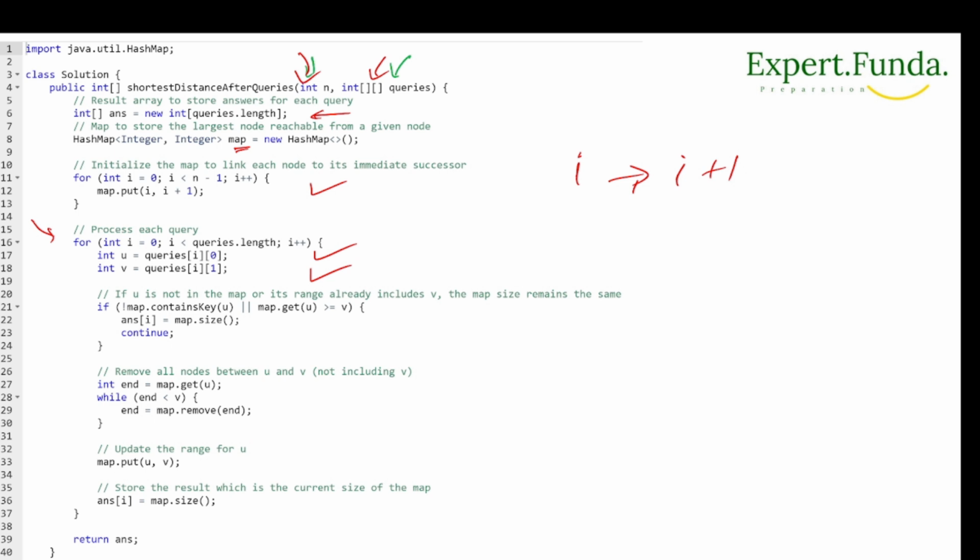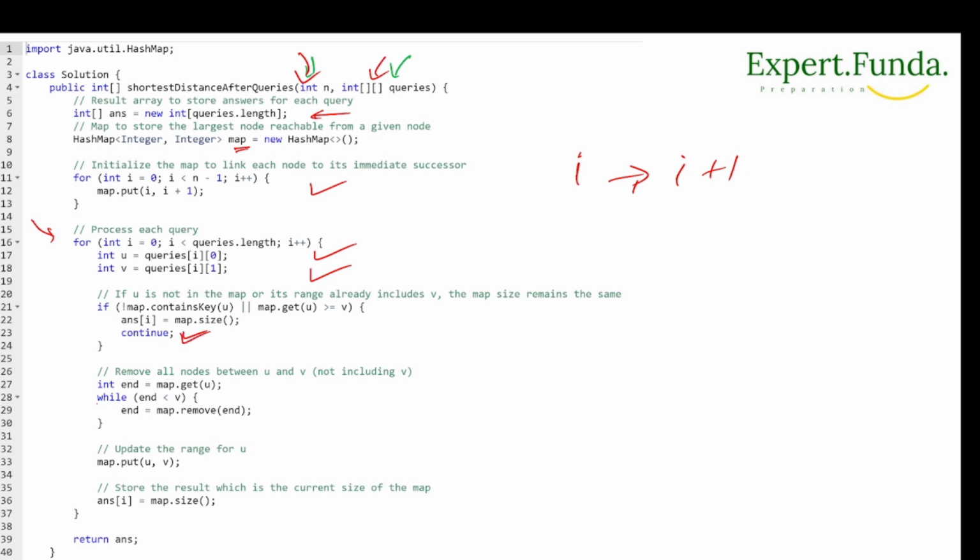Because the map already contains u, and if map of u is greater than or equal to v, we have to exclude this; it is already included. We will continue, and we will set answer at i to map.size.